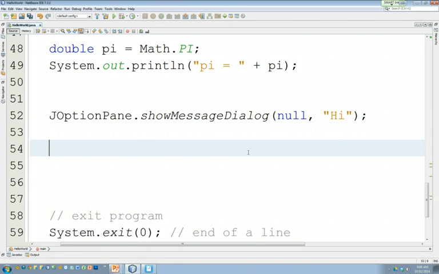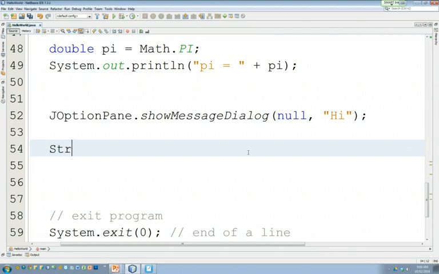Next up, we're going to go the other way. We're going to get input from our user. So in order to get input, the input has to go somewhere. We have to get the input and put it in something. Now, when we did this in C#, we'd build text boxes on a form, which we'll get to later. We can still do that in Java as well. But for now, we need to put the input somewhere.